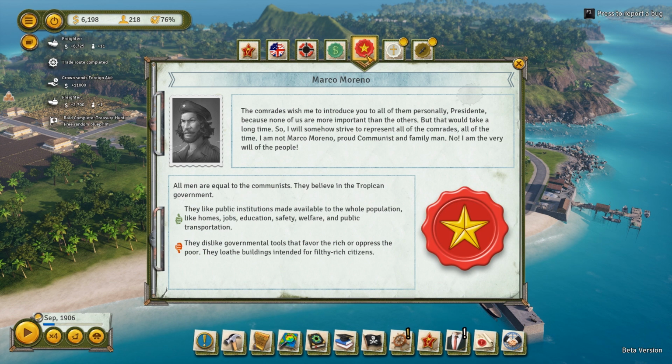And then the comrades wish me to introduce you to all of them personally, President. Because none of us are more important than the others. But that would take a long time, so I will somehow strive to represent all of the comrades all of the time. I am not Marco Moreno, proud communist and family man. No, I am the very will of the people.